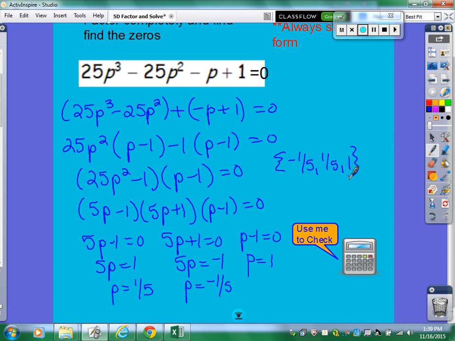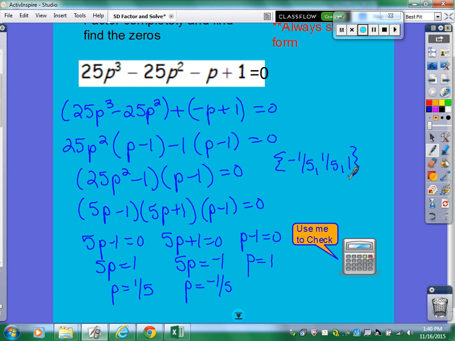All right, so with four terms right now, we're going to factor by grouping. So here again, make sure they're in standard form. Make sure there's no GCF. If there is, you need to factor that out. And then we're going to use the zero product property. All right, in class, I will be showing you a couple of different techniques to check your answers.